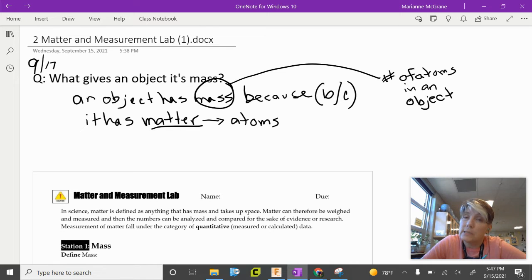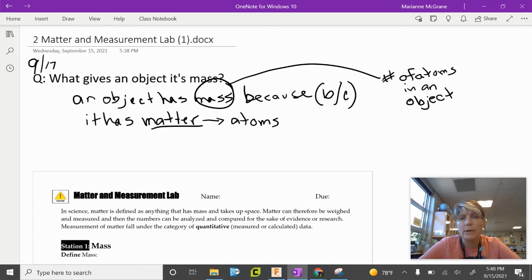So what we're going to be doing today is transitioning to a lab back in the lab area. There are going to be 7 stations, and you're going to have about 8 to 10 minutes per station. So my sub, if you wouldn't mind, please get out your phone and set a timer so that we can move from station to station about every 8 to 10 minutes, which means we're not going to be finished in one class period, and that's fine. We'll finish up when we see each other again on Monday.